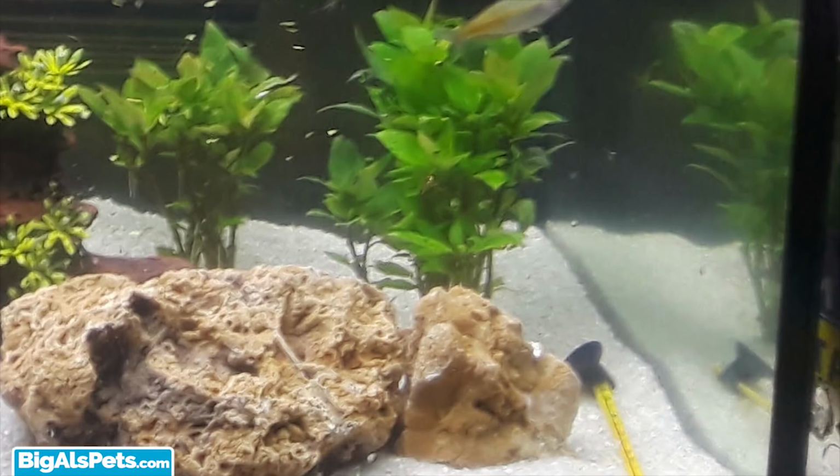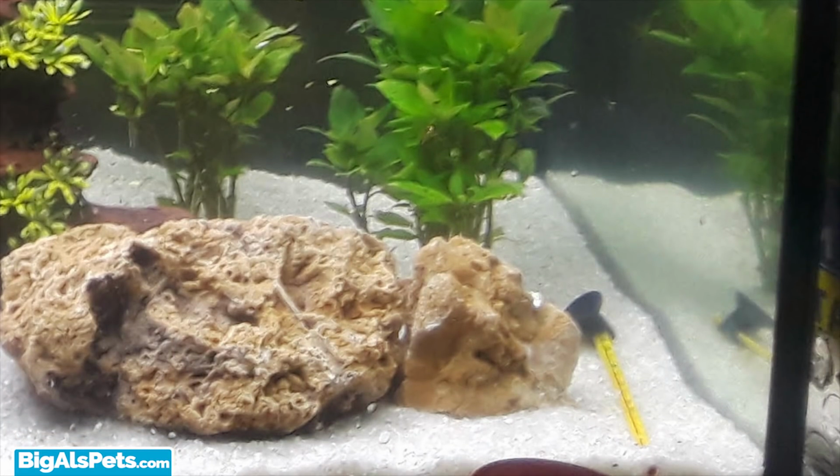They have to send in a recovery team though to get that thermometer. We were just talking in the last series about a thermometer that was right in the front. It's almost right in the front. Yeah, the suction cup just gave up. Now, is this a reach your hand in and grab it, or a grab some tongs or a net? Tongs wouldn't hurt, if you don't want to touch the water. I know you've said in the past, don't put your hands or arms in the aquarium if you don't have to. Yeah, 100%. So maybe a nice little net would be good.